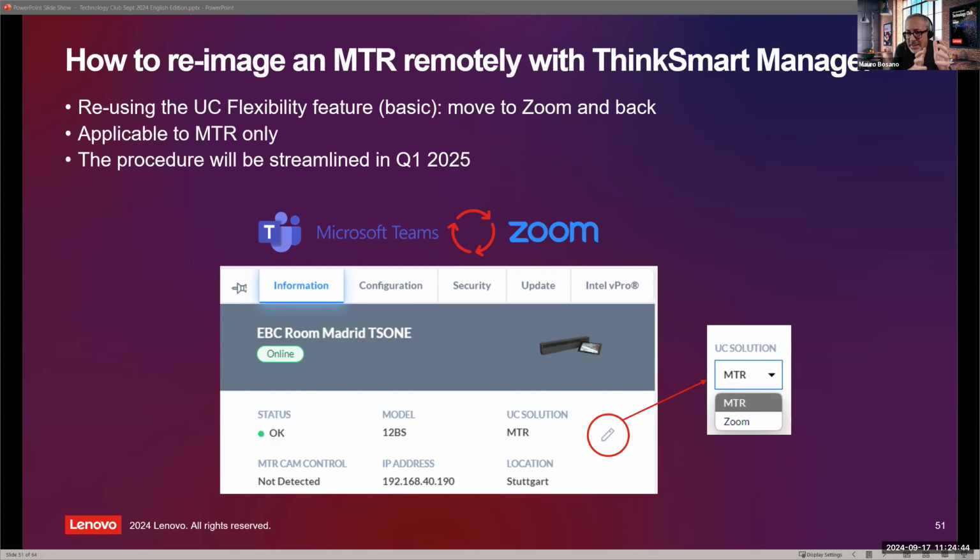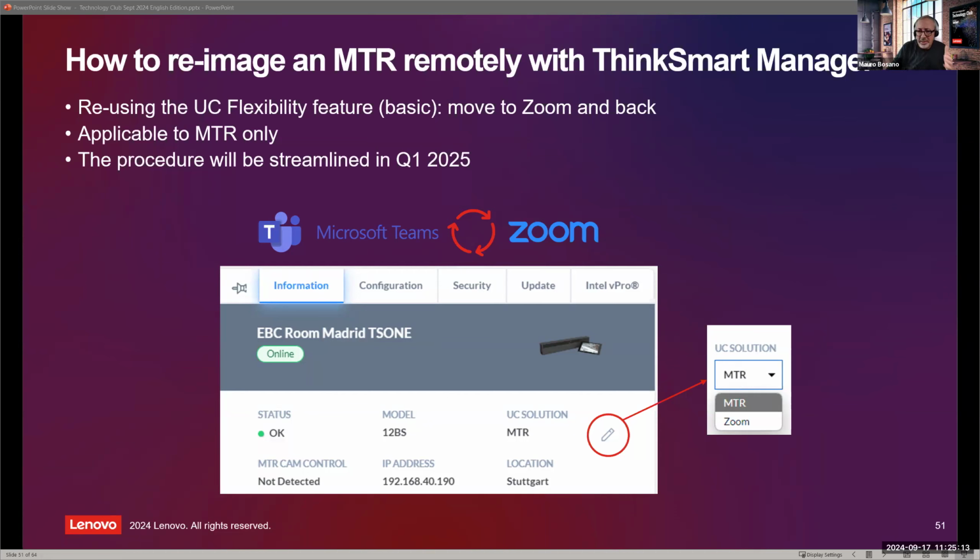Because when ThinkSmart Manager is reconfiguring the system, it is basically installing a new fresh ISO image on the system. And so at the moment, the idea is that you need to switch to a Zoom Room image to be able to switch back to a fresh, new, clean MTR image.